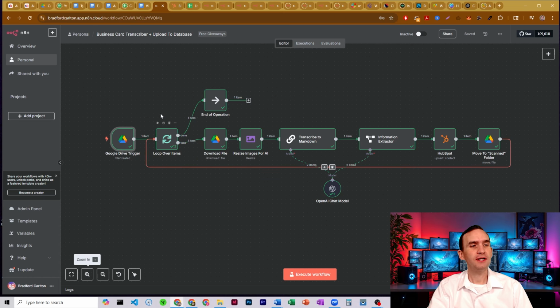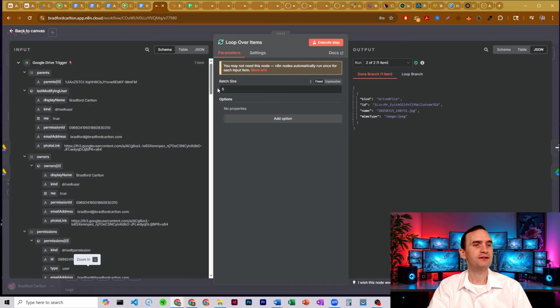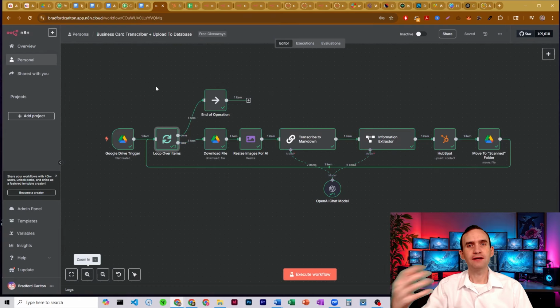And so that's what this loop here is for. It's in order to reduce down the batches. We're reducing down to batches of 5. So it's going to do 5 items at a time. It's going to do 5 downloads, 5 transcriptions, 5 uploads, and then do the next set of 5. And that's just to avoid any rate limits. We kind of slow down the process a little bit. Don't make it go super, super fast and try to do all of them at once. I'm going to run that through the loop just over and over again.